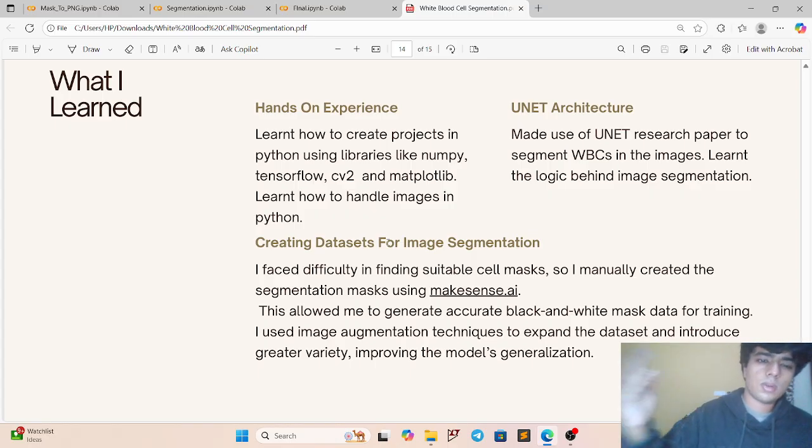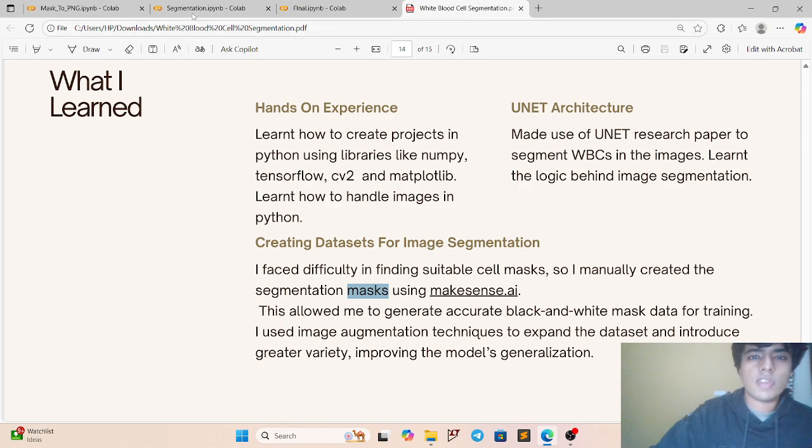there were some problems I was facing while creating datasets for image segmentation, right? I could not find suitable cell masks. So I manually created the segmentation masks using Make Sense AI, and I did it for like 200, 300 cells, right?